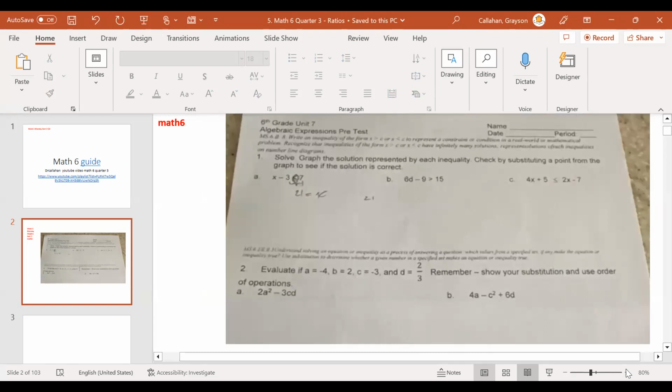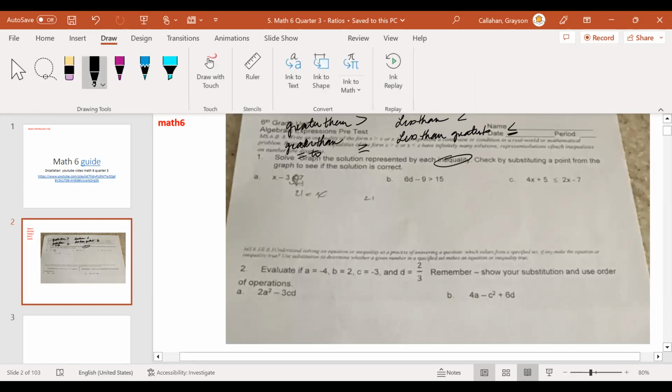It's a self-graphing solution represented by each inequality. Inequality just means this. So less than is this right here. Less than or equal to is this with the equal sign, okay? Greater than is the symbol. Greater than or equal to has the symbol right here, okay? So I'll tell you what it means once we get started with some of the examples.